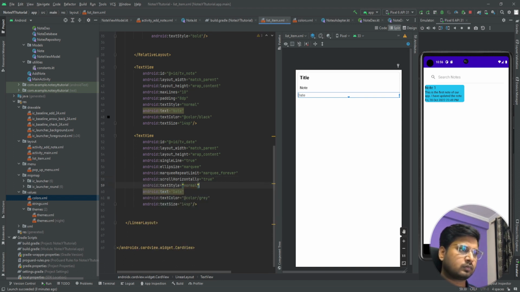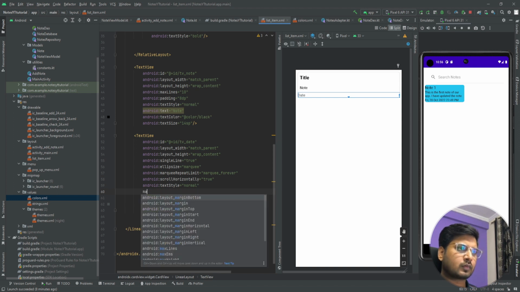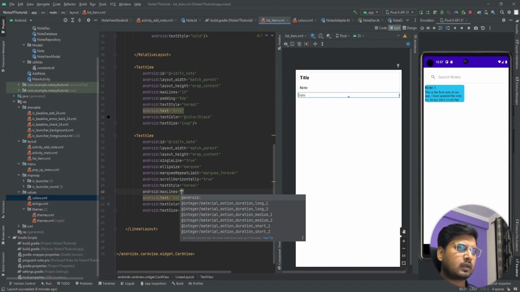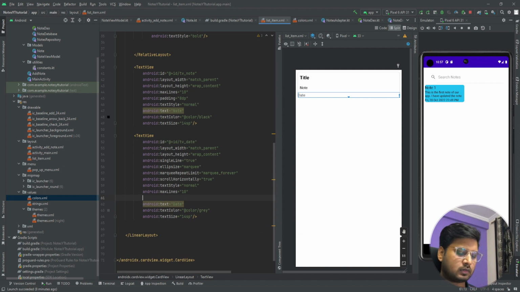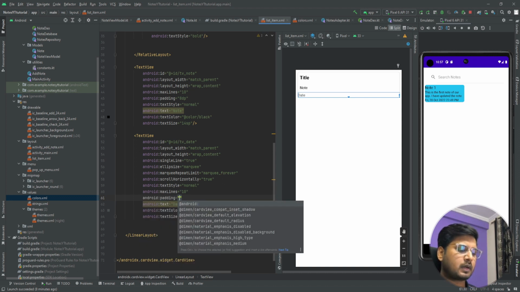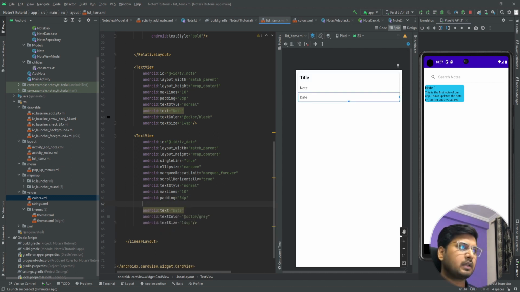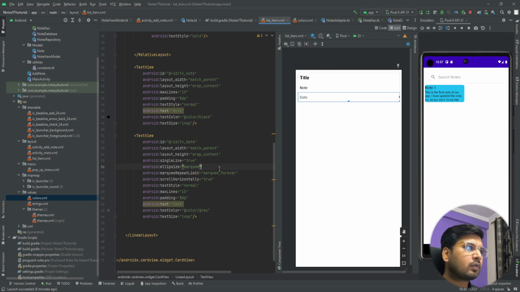Set the max lines to 10, padding of 8dp. I guess we are good to go.